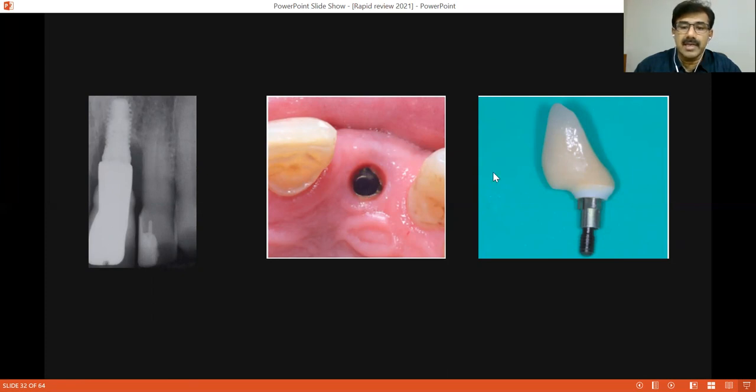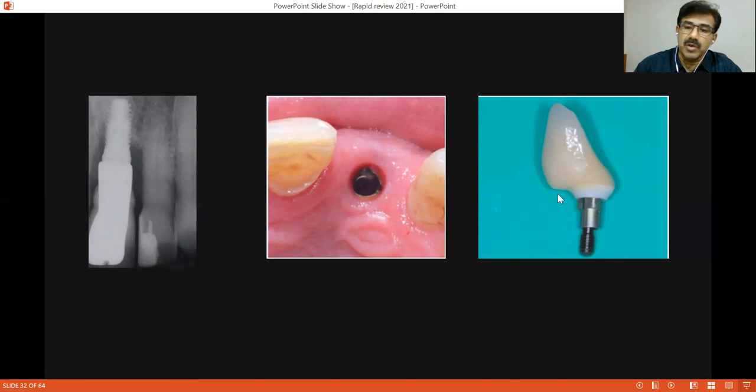This is the restoration that is given here. And look here, there's a screw retained restoration where you are going to place this, the labial aspect of this. This labial aspect will respond to this area like this here, so that it'll be aesthetically pleasing. But look at the cantilever here. At the same time, you look at the area over here. This area is going to coincide in this area.